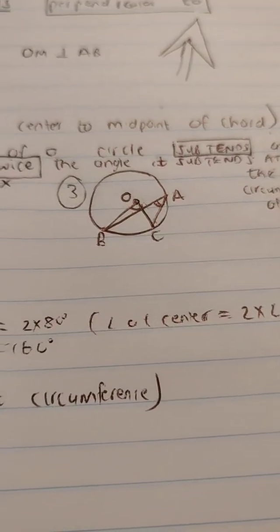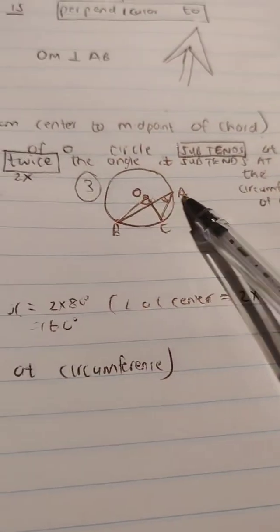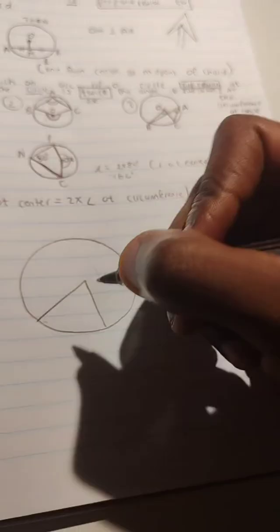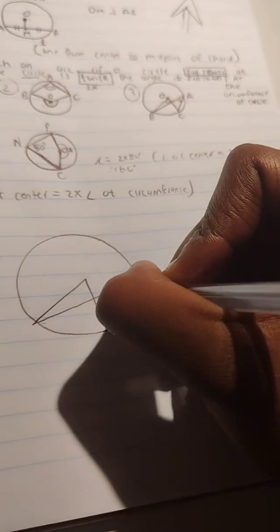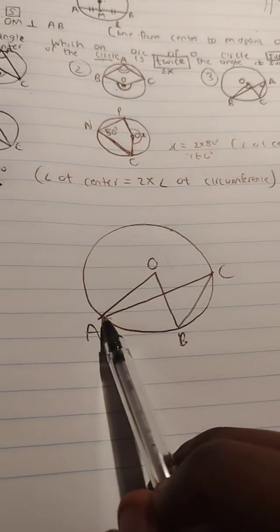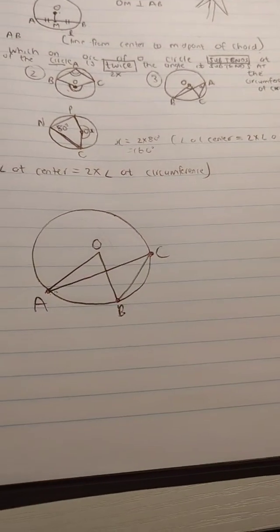Let's come to this last diagram, because I see some of you feel a bit out of your depth with it. Let me redraw this bow tie on a bigger diagram so that you can see what I'm talking about. Here is the bow tie. Let's say you had O, A, B, C. Please take it that A is exactly at the circumference of the circle. B is exactly at the circumference of the circle. C is exactly at the circumference of the circle.